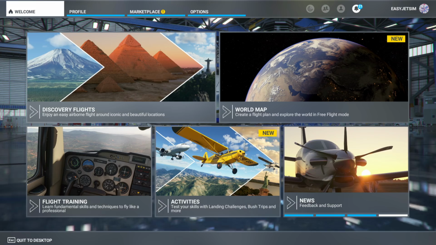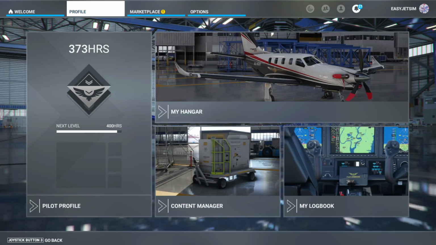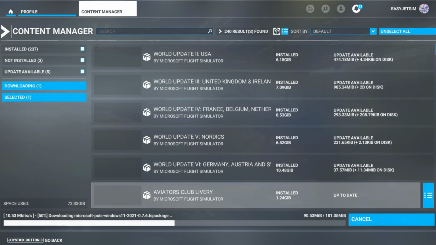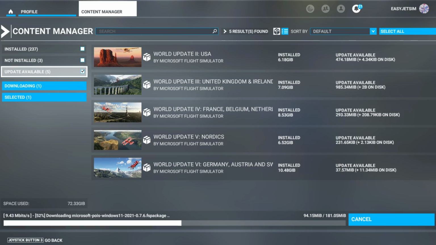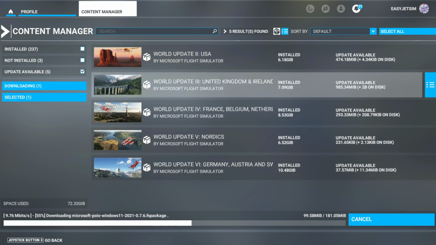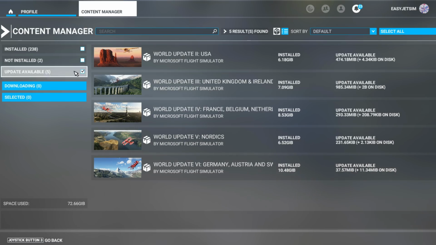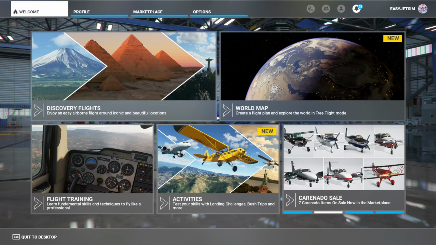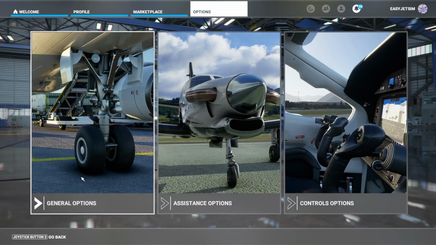Once the download has been completed, then there is still the housekeeping that we have to do. First of all, we need to go to our profile and have a look at the content manager, as inevitably following a sim update there will be updates available to several titles. As we can see, all of these now need updating, so go ahead and select them and make sure you've got all of these up to date before you start flying. The next thing you'll need to do then, if you didn't get a chance to do this prior to the update launching, is you will need to go and disable the rolling cache.